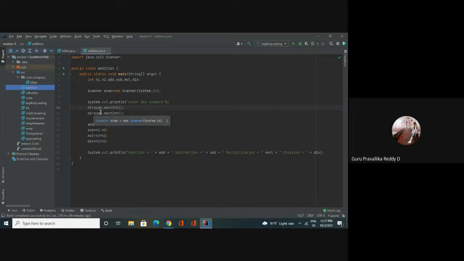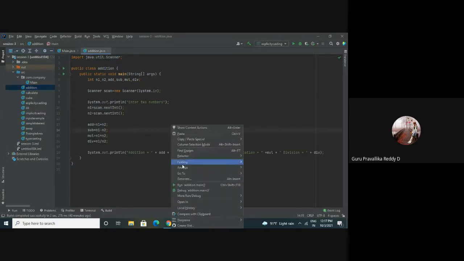Next, n1 = scan.nextInt. It takes input from the line. n2 = scan.nextInt. Add n1, subtract, multiply, division. This we know. Here is the output. So let's run and see.